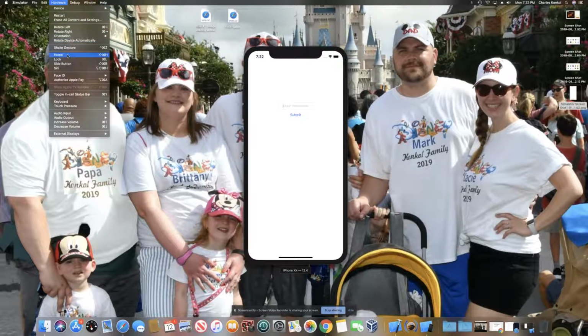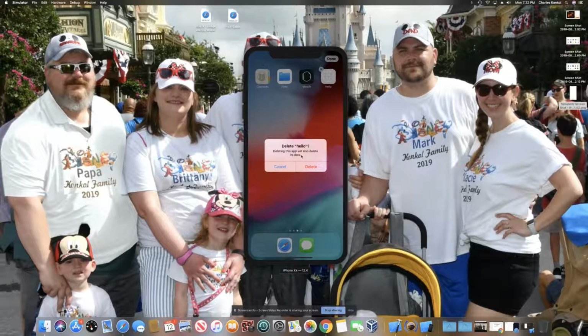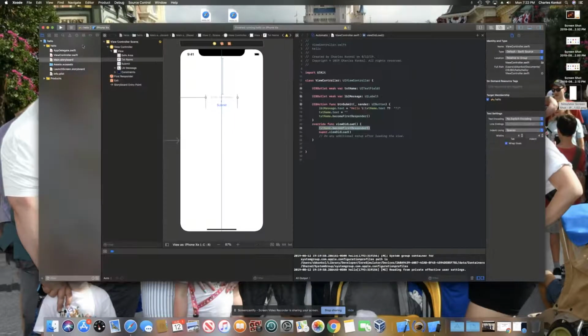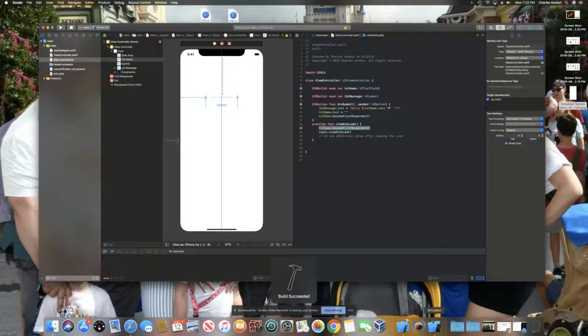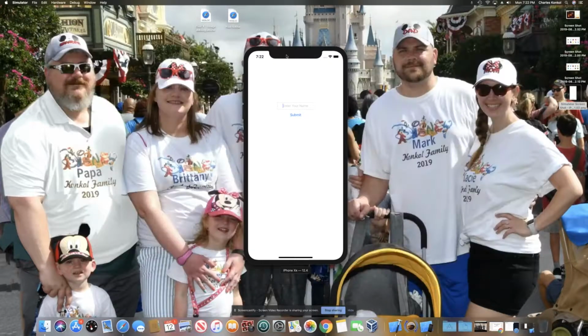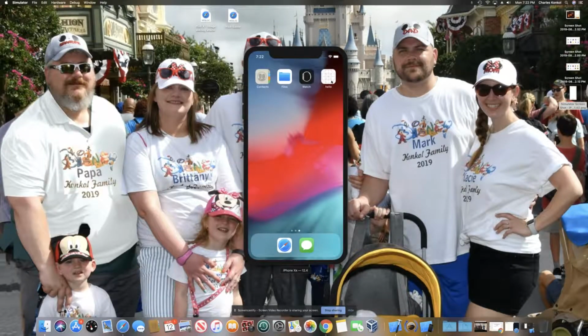If I wanted to go home, I can go to the home menu, click on home. If I wanted to uninstall this app, I would click and hold it from the mouse on my computer till it shakes, and then that can delete it. Are you sure you want to delete it? Yes, I do. Hit done. And then in order to reinstall that, I can rerun the app again, go to the simulator screen, and go to home, and there's the app that's been reinstalled.